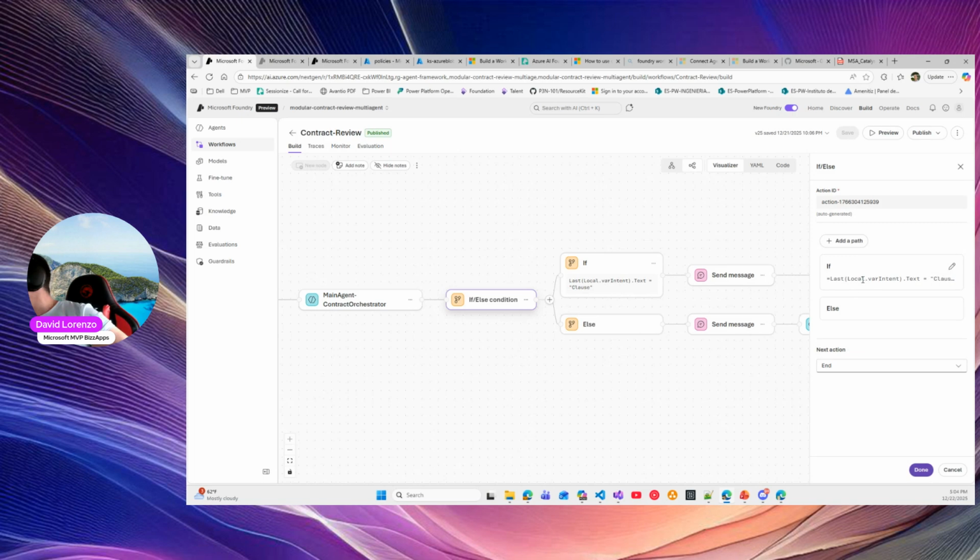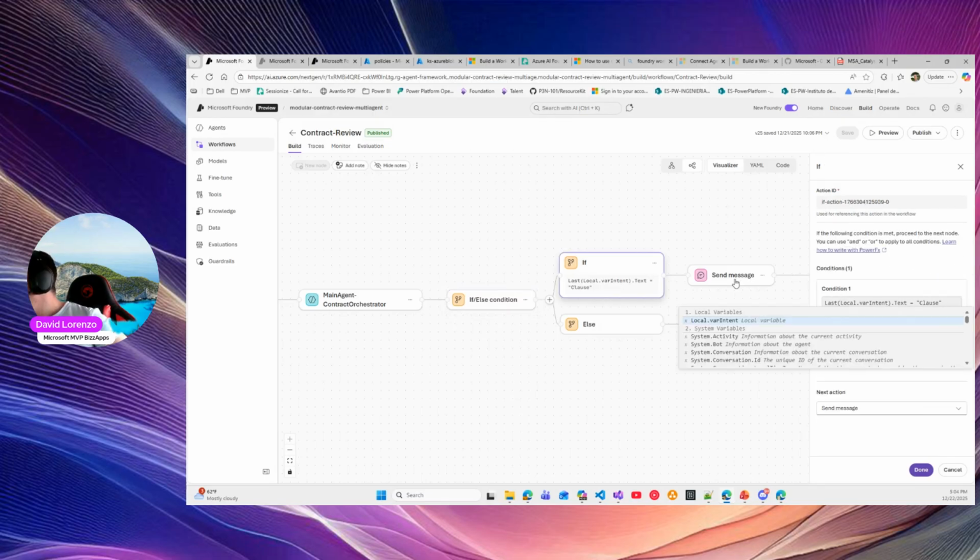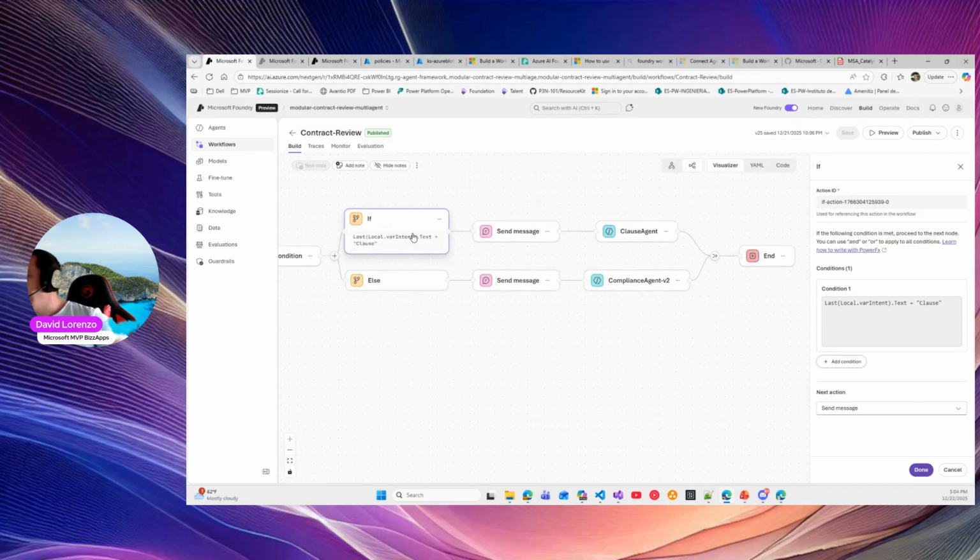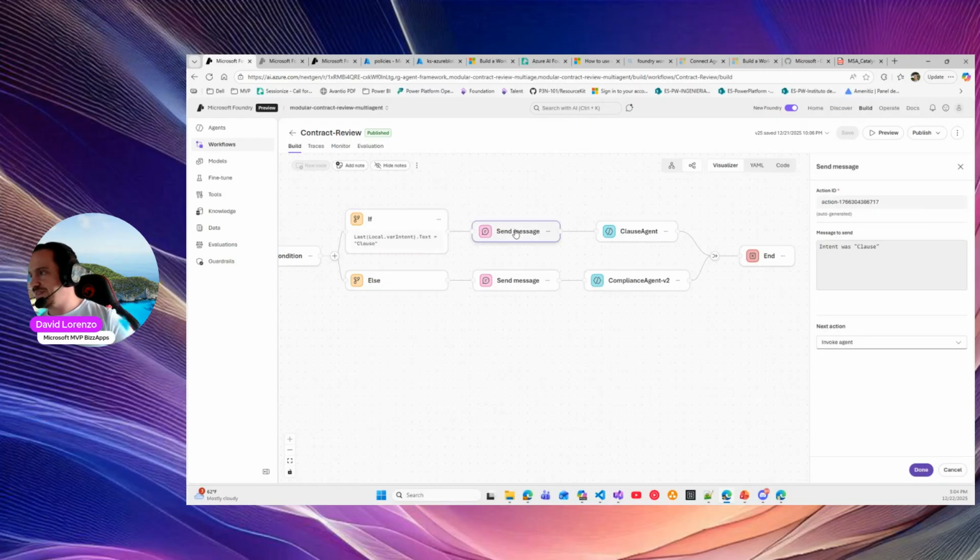Okay, so then you take the text property of the last message of the response, and if it equals close, then I go to the true, and if not, I go to the else. Then just for checking purposes, I send a message saying intent was close or intent was compliance. All right, so this will be output on the chat window. Of course, this is only for testing purposes.